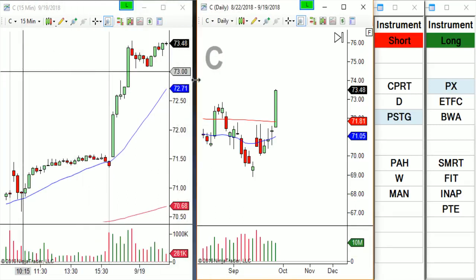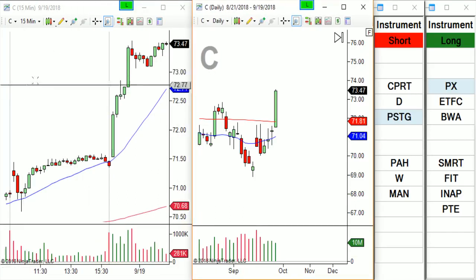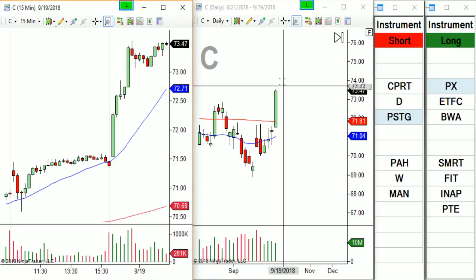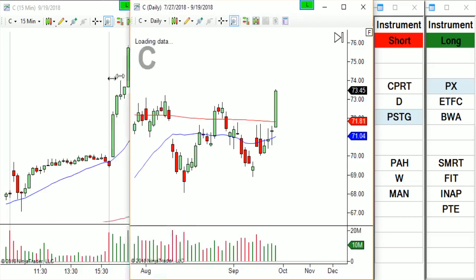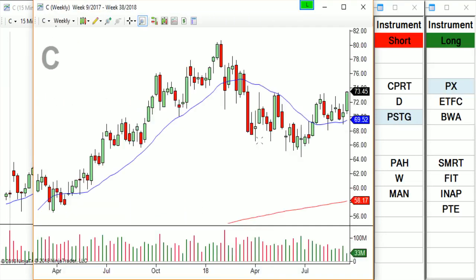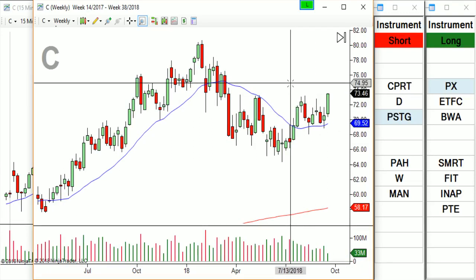So I do scan for swings on those 4 time frames, but this is also where I'm getting my list from. Let's also take a look at the weekly chart on the C here. Weekly chart, moving average coming underneath price. We got this retest, consolidation here. Looks good. Okay.